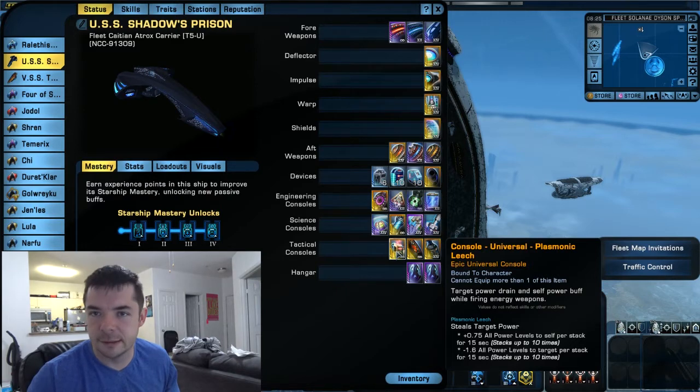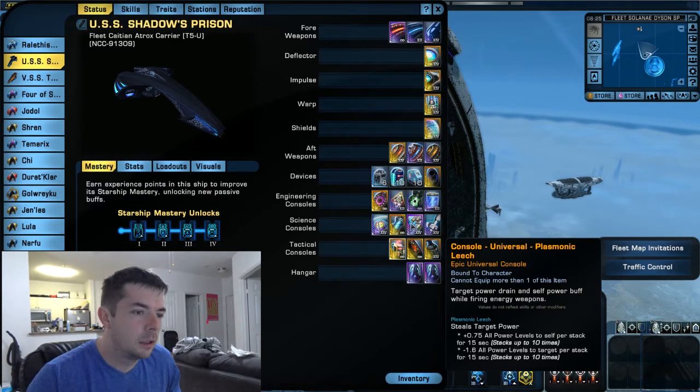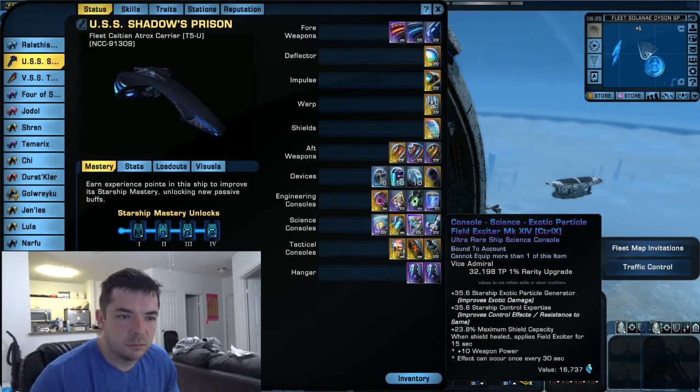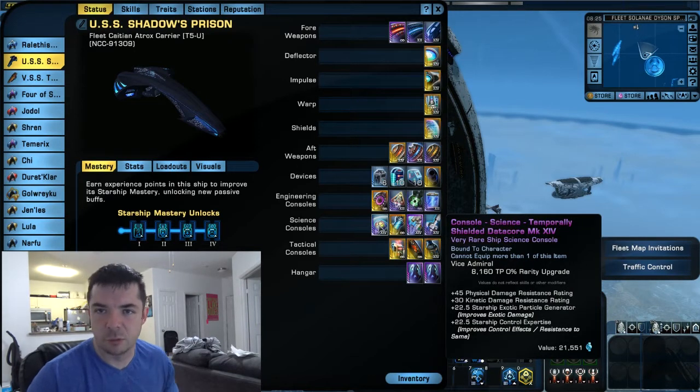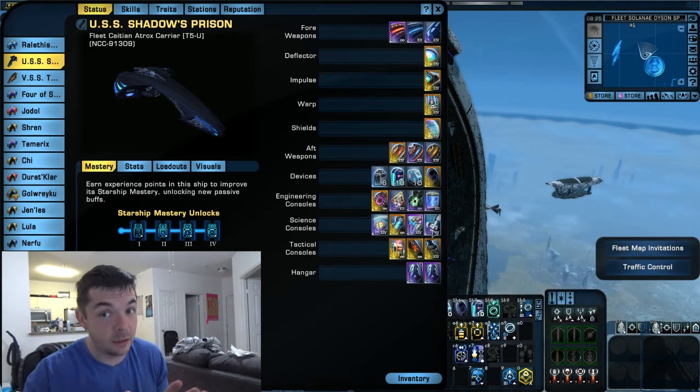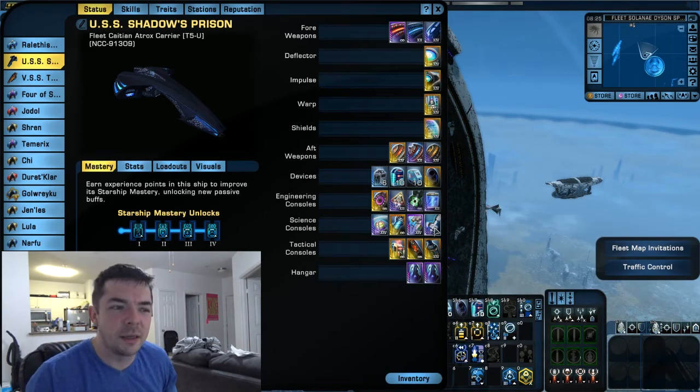Plasmonic leech, awesome. I'm constantly draining. I couldn't find something else to put in there. The generalized exotic particle field exciter with control expertise. I just haven't really upgraded it. And then the temporally shielded data core, just to give extra resistances, because the ship's a little weak. Not that weak, but a little weak. Weaker than a lot of people would think.